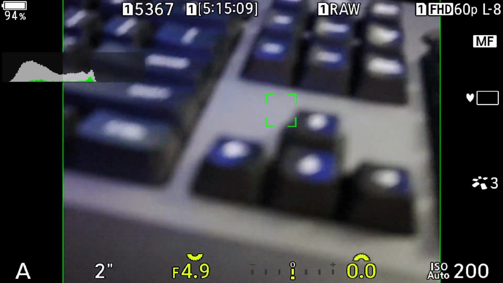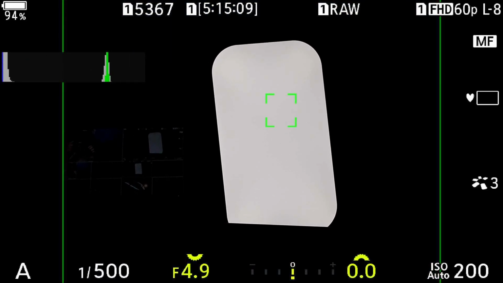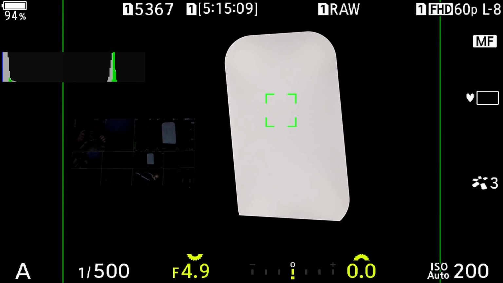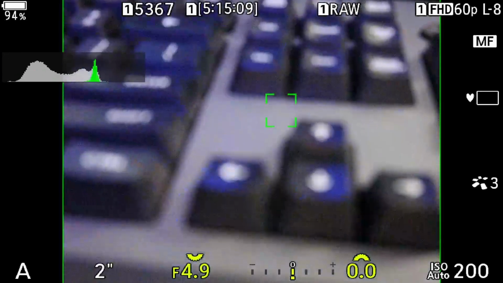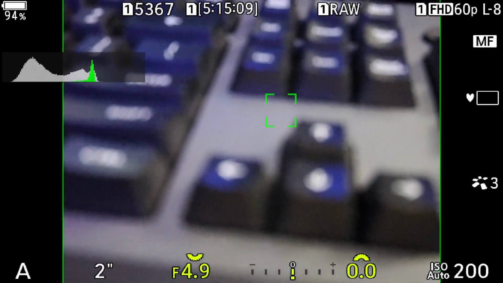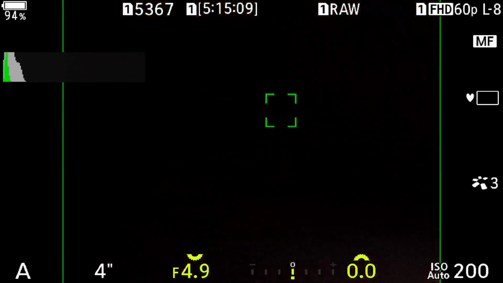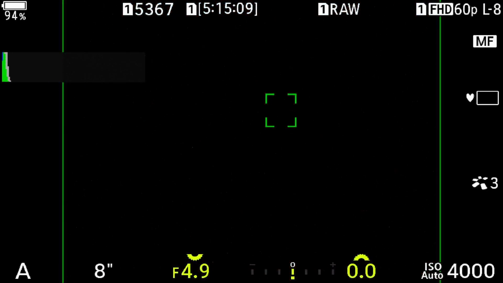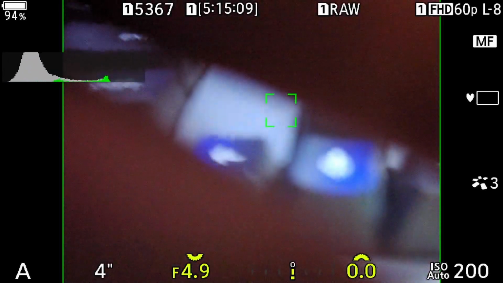And like I said, even if we point it back up here to the sun or the light, the shutter speed is just going to go to 1/500th, and we're going to stay at ISO 200. Then we go back, and it's only 2 seconds. As it gets darker, and I'll just put my hand in here, it'll go down to 8 seconds and the ISO will spike up to 4,000, but it never gets pitch black, right? We're always going to have a little bit of light, something like this.